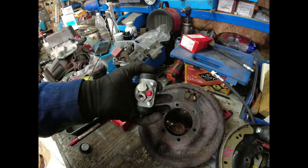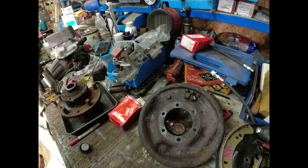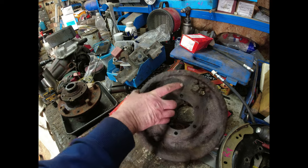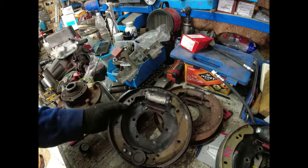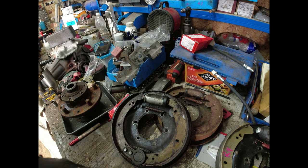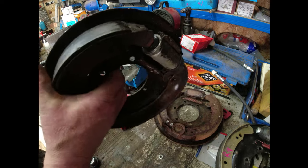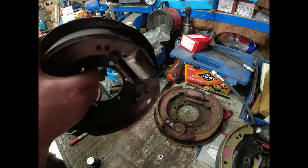So I'll have to label these up. These are front single leading shoe cylinders. And I've got the rears. So I think with this, there's not an awful lot I'm going to salvage off this. I'll salvage the tennis racket. The rest of it can go in the scrap. I've got new shoes. There's a lot of contamination around and about. Let's just treat it to a new set of everything.